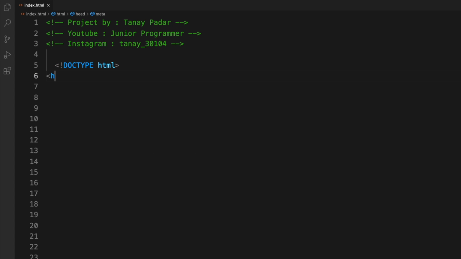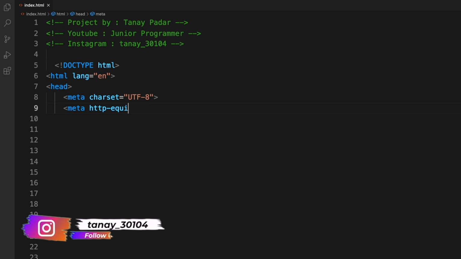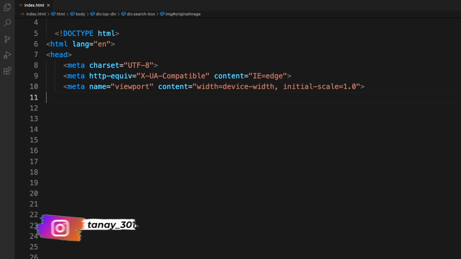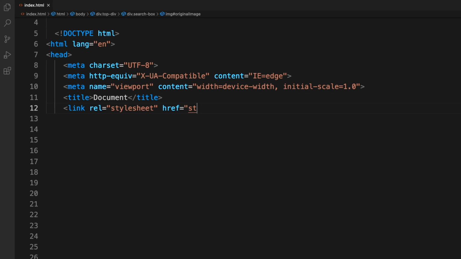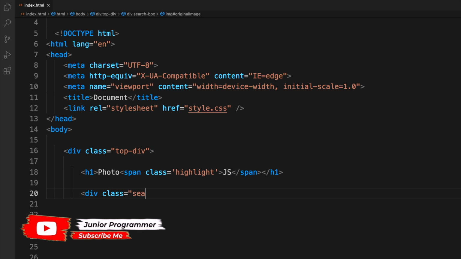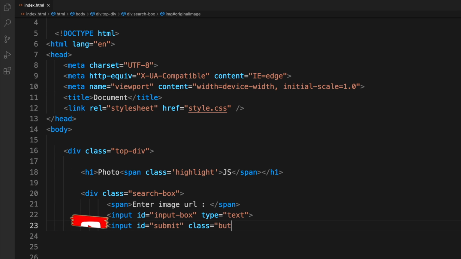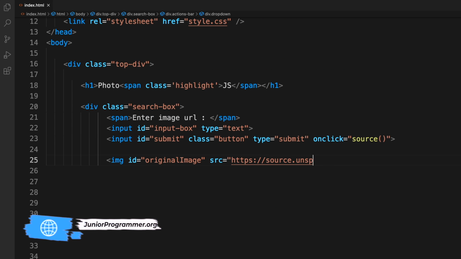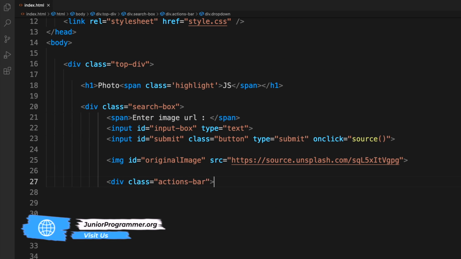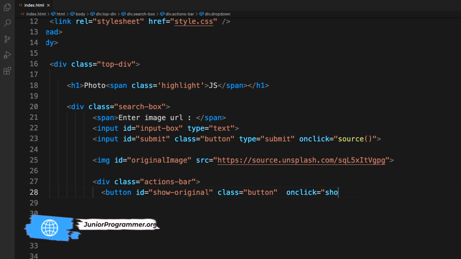So we'll simply start with the file. Just start with the basic tags, for example the doctype tag, the head tag, and within that the links to the style sheet and all that. This is just the basic HTML stuff. Now moving on, we'll create the search bar for the image. This is the toolbar at the top, where you will add the image, toggle the image, and add a new image to this editor.